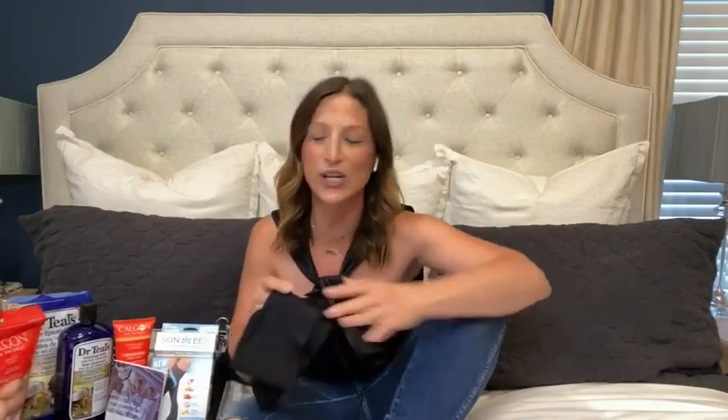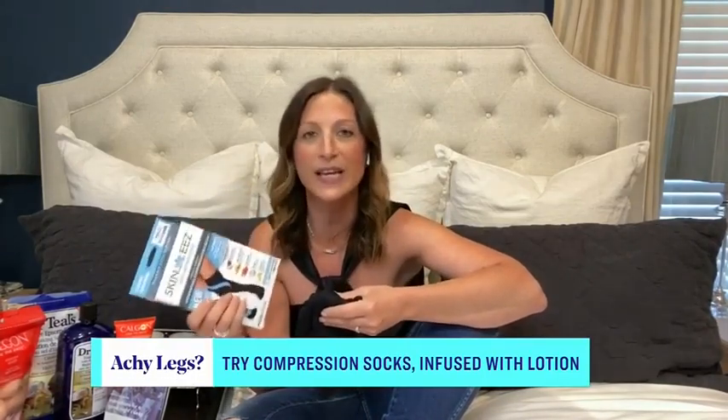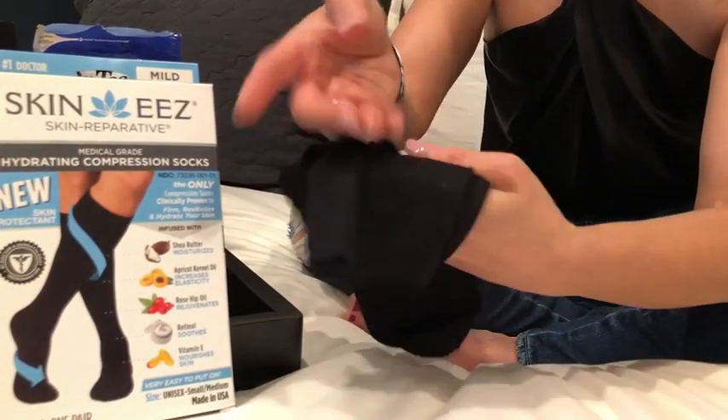The other thing I love to do when I travel is visit the spa. I have a hack that a lot of celebrities and athletes use — compression socks. Compression socks really help those achy, tired muscles in your feet and legs. Skinny's is a great brand because it's infused with shea butter and rosehip oil, so it's going to soothe your skin. If you put these on at night, especially if you're running around and have that achiness, it's going to relieve a lot of that pressure.